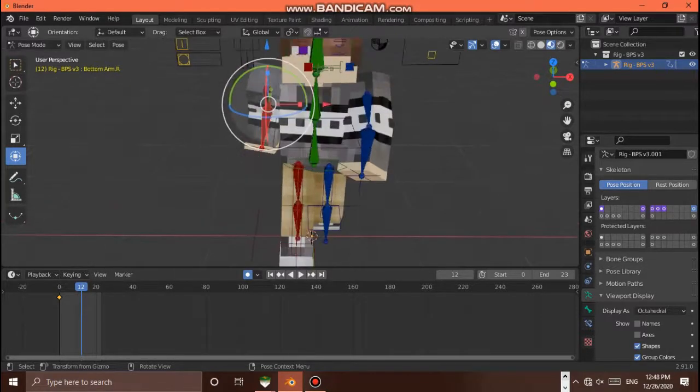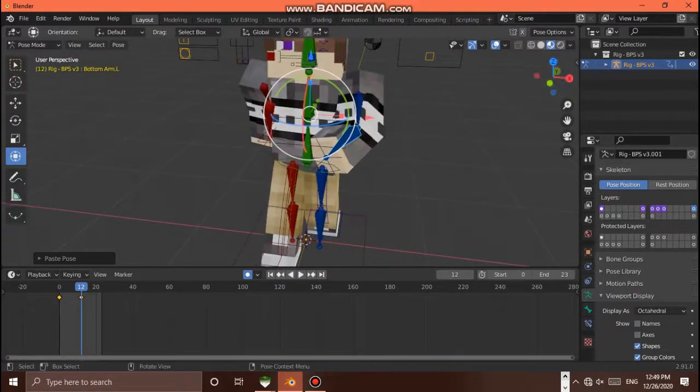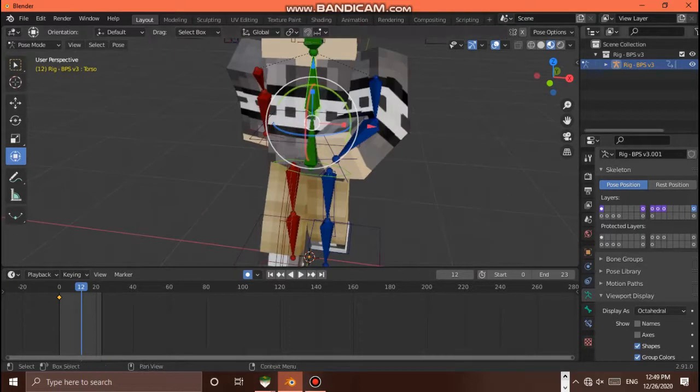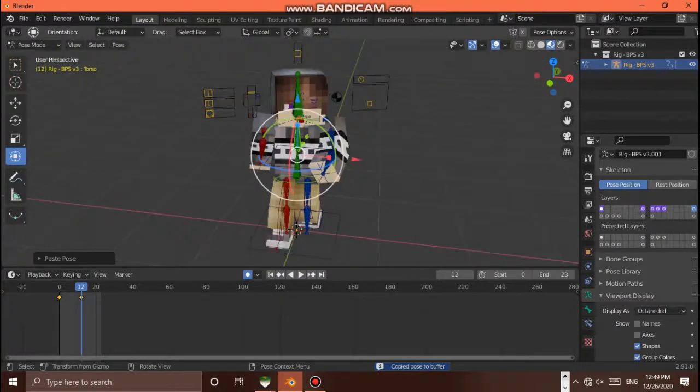click on the elbow, the right or left elbow, whichever one of your arms is going forwards. Shift click, Control Shift V. That'll flip it to where it looks good. Now click on the hips, shift click on the upper one, and I'm pretty sure, yeah, Control C, Control Shift V. And that'll give it a turn.